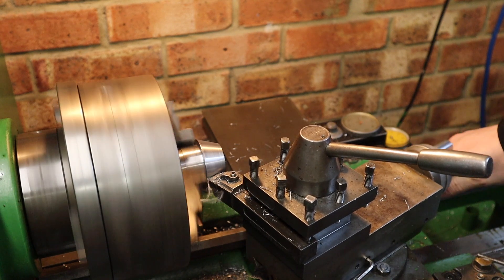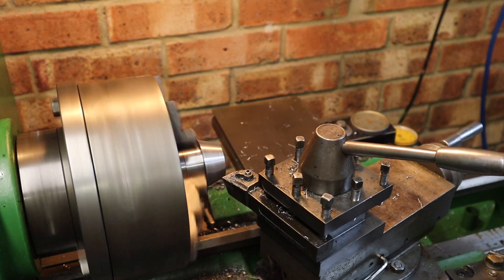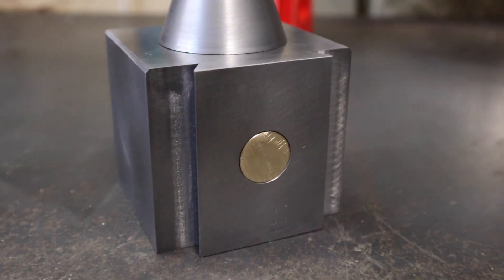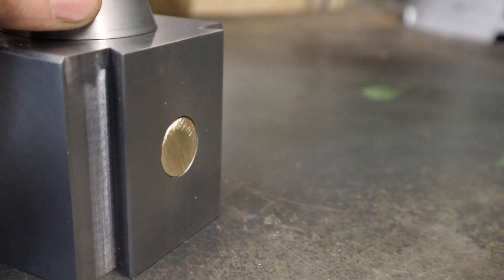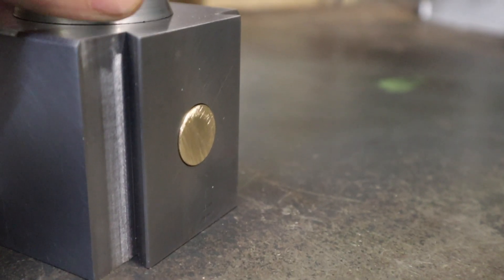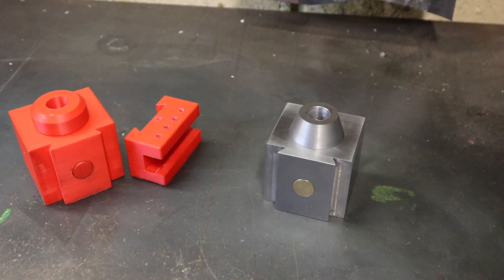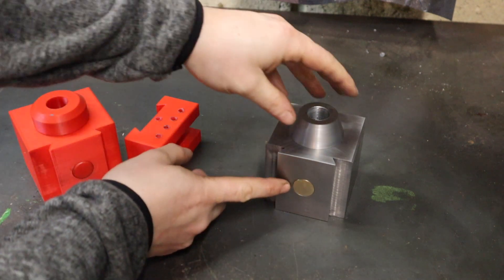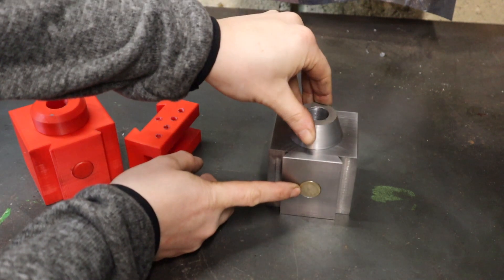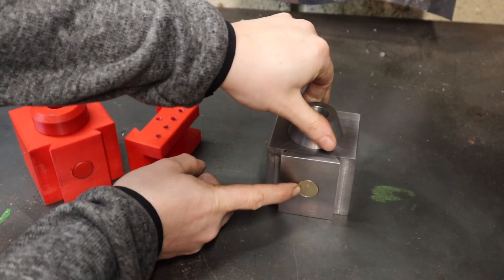After that I can go stick it back on the tool post and see exactly how this thing looks. I might even quickly knock up a cheeky brass piston just so we can have this as one finished piece. Well, we ended up getting quite a lot done in today's video. I just quickly knocked up this brass piston here, and now when I rotate the top we've got a nice bit of in and out movement - or out and in even!